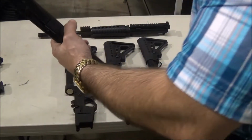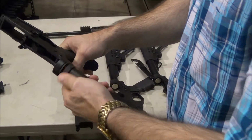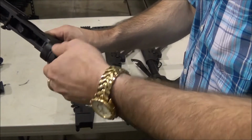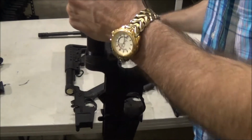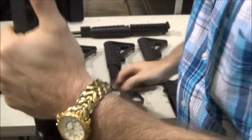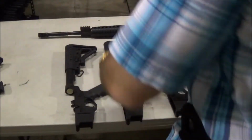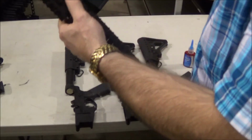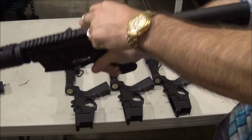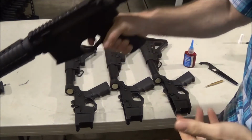We'll do another one. Castle nut. A little loose, back it off, no need of staking, one drop, like that, and tighten, 1/8 of a turn again, like that, that's it, it's about 1/8 of a turn, done. Go ahead and do this. Ready? Pull the trigger, and it seats the hammer.